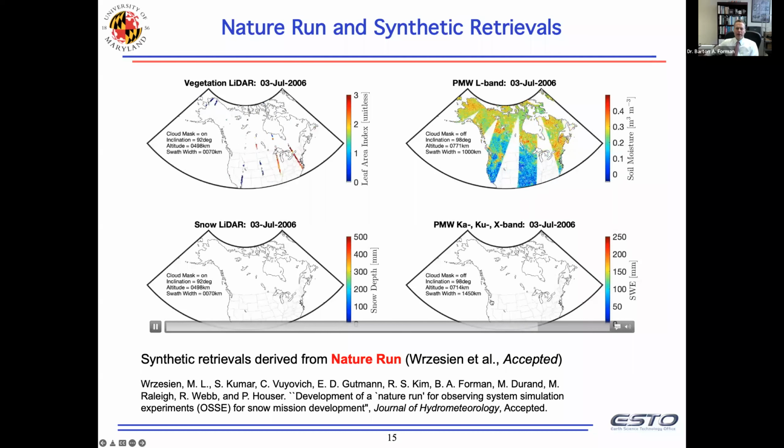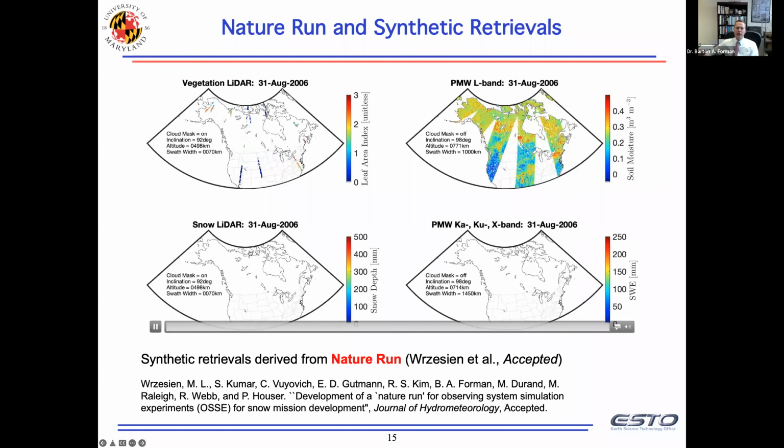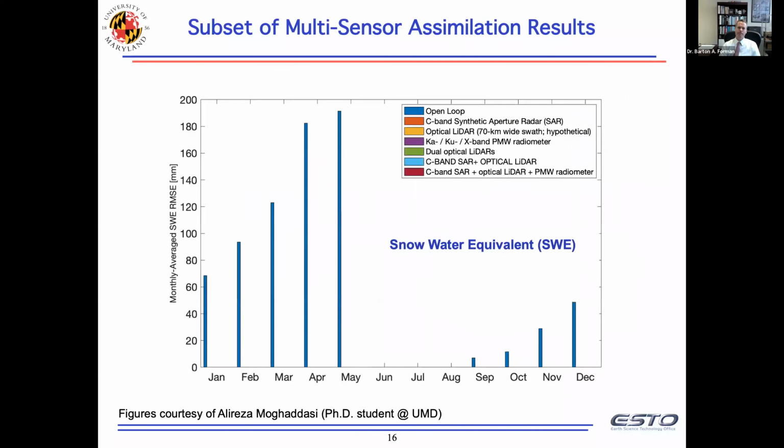And down in the lower right, when the snow season comes back around, we'll see that we also have passive microwave radiometry derived for SWEEP. So at this point, we have our notion of a nature run or synthetic truth. And then we've taken our space-time cookie cutter and we've come up with a series of synthetic retrievals. We have these for all sorts of different orbital configurations. We have high accuracy retrievals, medium accuracy retrievals, low accuracy retrievals. So we'll do this exercise for different orbital configurations, and we'll also do it for different error assumptions.